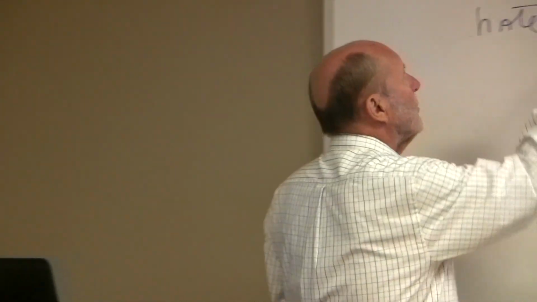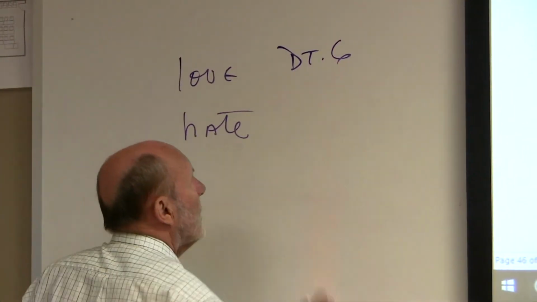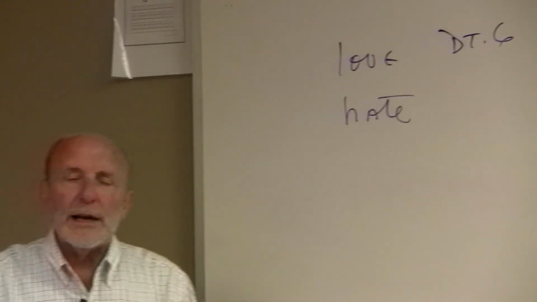So let's take an important passage to illustrate what I mean. Deuteronomy chapter 6. A passage that we know well. In Deuteronomy chapter 6, we have a passage that tells us we shall love the Lord our God with all our heart, with all of our soul. Soul doesn't mean soul. And with all of our might. All right? And so almost everybody in a modern American context would read that in emotive terms.